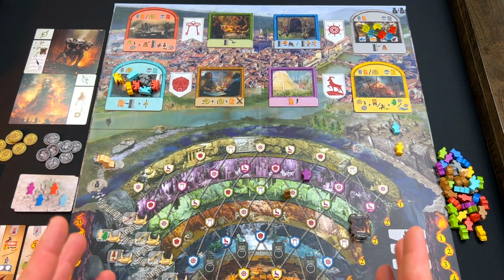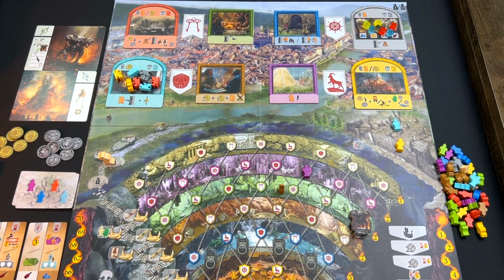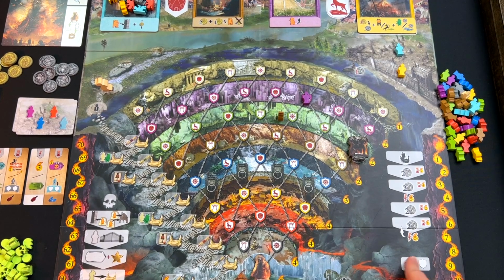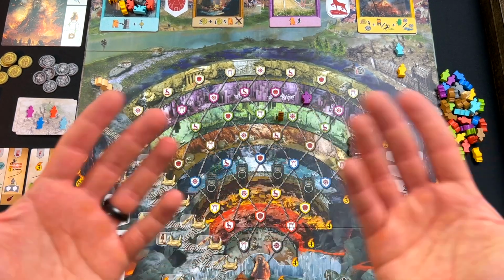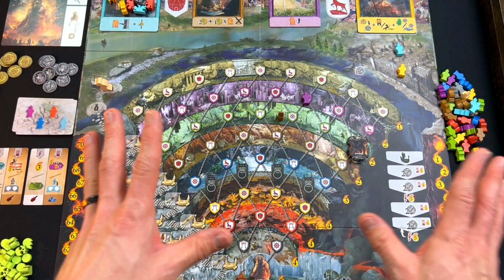Now, you're probably already thinking, well, what if I don't want to take an action corresponding to the symbol I land on? Well, you can always pay 2 drachma to ignore the shield crest that you landed on and go to any action or accuse a sinner from any action or space. Now, the currency, right?